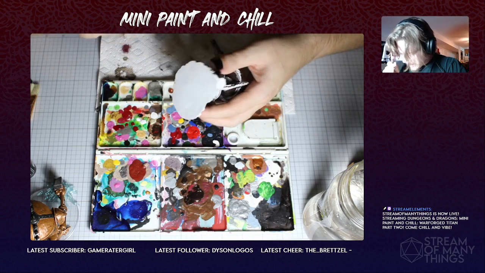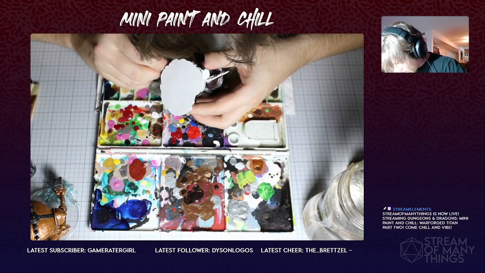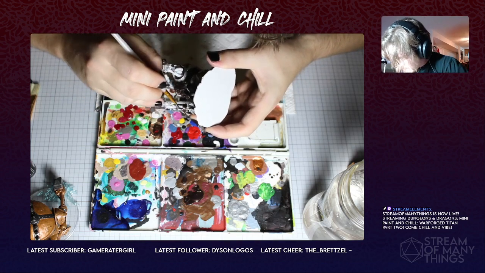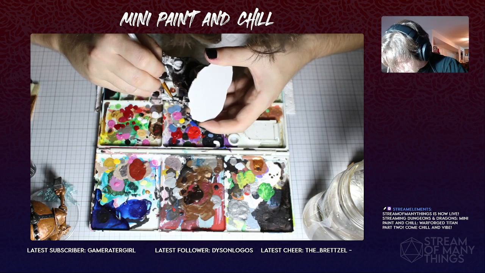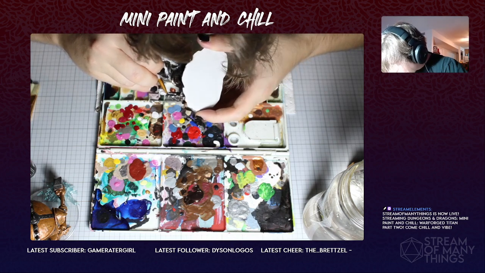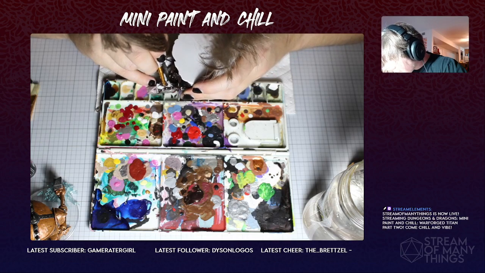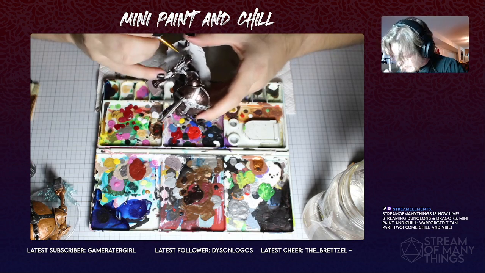I'm enjoying this mini so far, though. It's got a very, very nice sculpt. I think I said that last time, too. And I have the unpainted version right here, just so I can get some, I don't know if inspiration is the correct word for it, but some better understanding of how it was intended to be painted. That's always nice when you have a pre-painted version of a mini that you're painting, because then you can see how the company who's kind of cornered the market on these creatures and D&D monsters intended for them to be painted. So it's kind of what I'm doing right now.